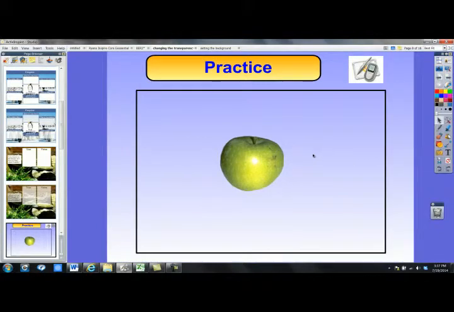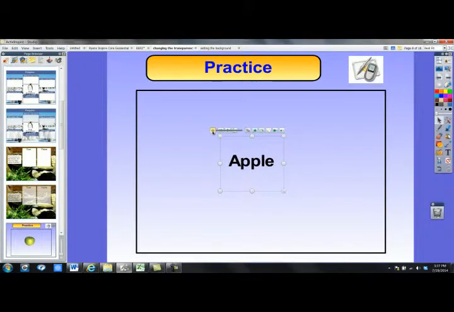Now let's take a look at this presentation. On the page here, I have the picture of an apple. And underneath it, I've got the word apple. So if I want students to check their answers using this method, they click on the picture, and they change the transparency, and you see how it shows what's underneath. Now I can go all the way across and remove the picture, but if I just go halfway here, I can still see the picture and I can see the answer underneath.